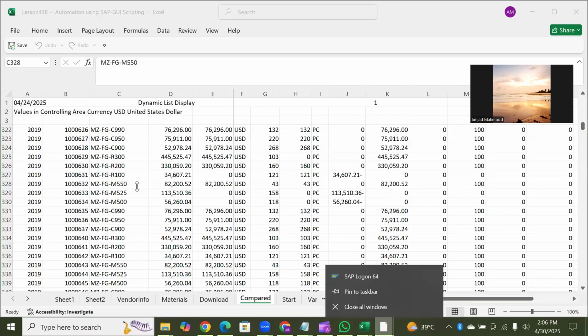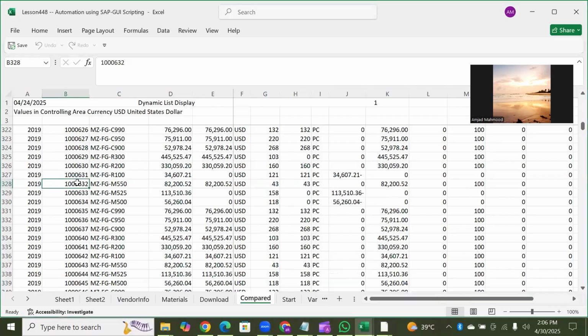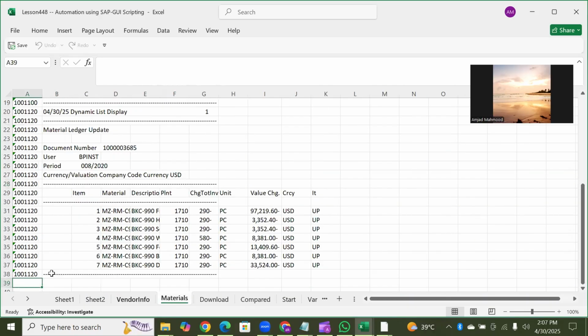So this is our target. Now, what would happen is that as soon as we complete, this material detail will be added into the material sheet like this. This is the material and the production order, and all the materials are listed with their plant, quantities and values.